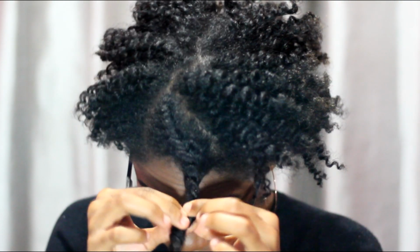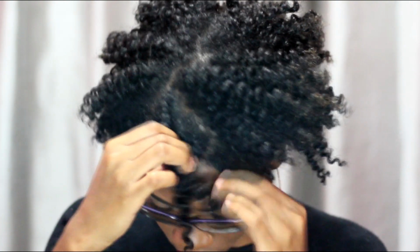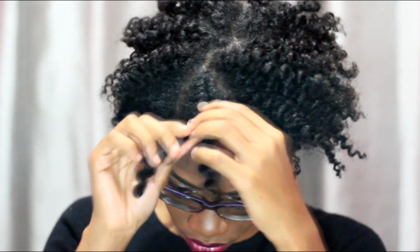So now for a closer look at the front, you can see what I'm doing here. I'm just twisting the hair in the opposite direction, and then I just take it apart. It just comes apart like that easily.